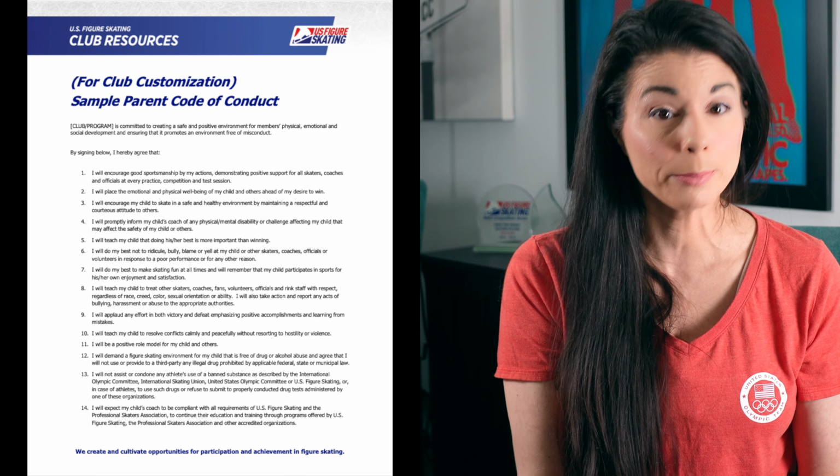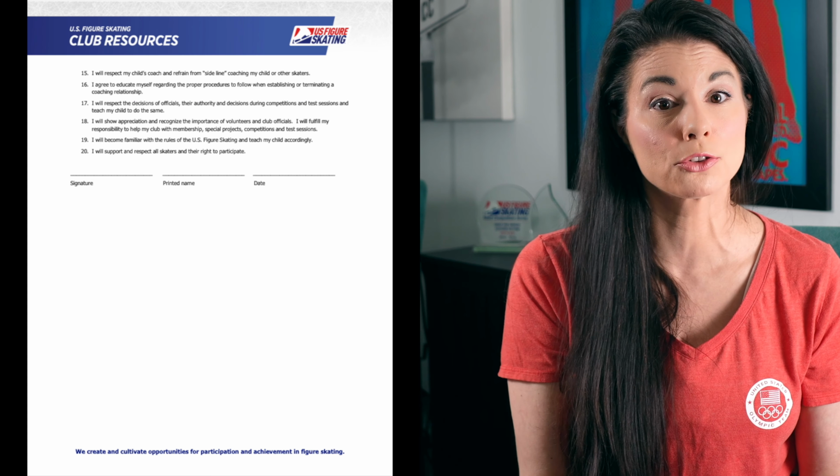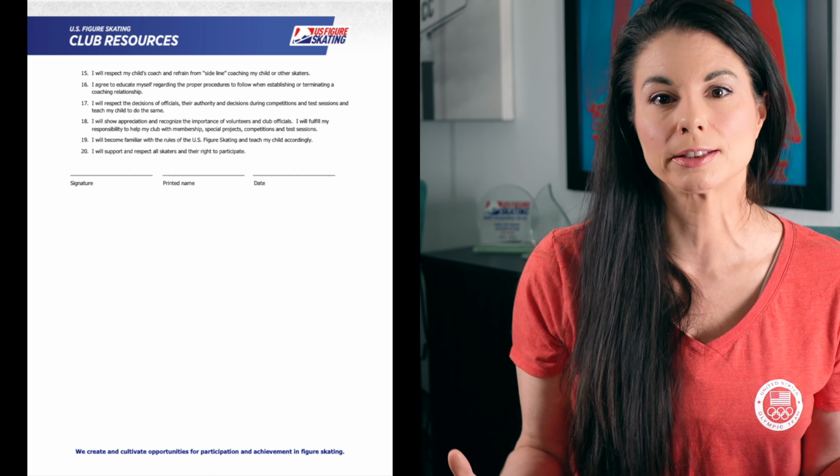Most rinks have a code of conduct where parents are not permitted to coach their children from rink doors or other rinkside locations. Honestly though, even if your rink does allow this, it's not a good idea because it disrupts other skaters' practice and lessons. Some rinks may ask you to leave or put the coach on notice if parents are coaching skaters. Younger skaters should always be in a lesson until they're mature enough to practice independently.